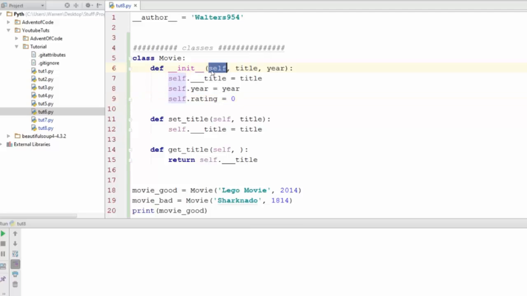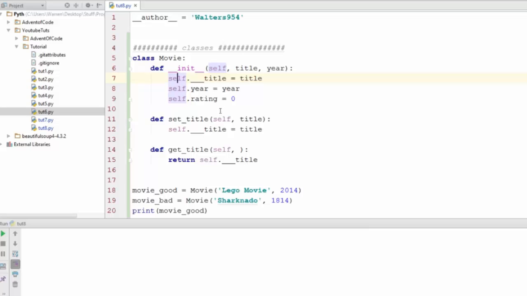And this self reference here is a reference to the actual variable object that is created. Just looking at this movie object that we created down here, movie good, if I'm calling any of these functions, it is going to be self in here. So we're saying, all right, set movie good's title to whatever is being passed in.